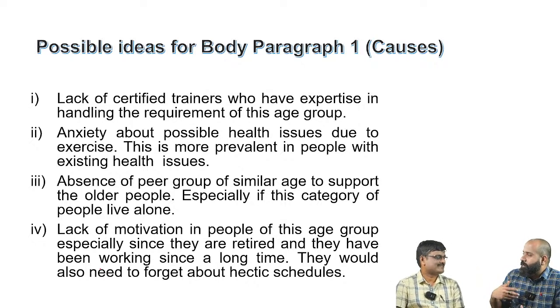Because you see all the actors with six-pack abs and fit bodies, and we all want it, and you just think of going there, but then you don't understand how important it is to stick with the regime and have consistency towards it. And if youngsters have a lack of motivation, there's no doubt that even older people, because they are already retired, want to live a peaceful life. They don't want to get involved in all these hectic schedules, so as to say. Right. So these are the main causes. Possible causes why they prefer not to exercise.